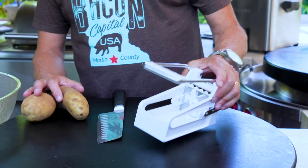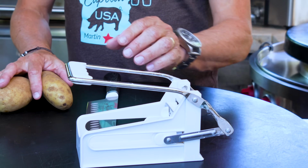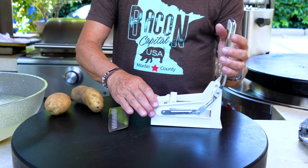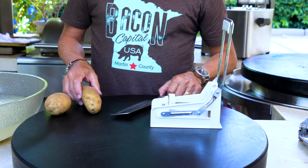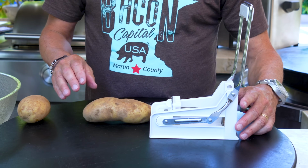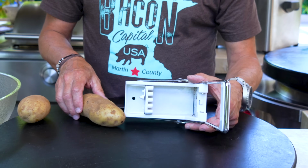And here's what we're using, this thing to cut our fries. You know, we've been down this road before. I didn't like it the first time. I can tell you right now, I'm not liking it the second time, but it's what I have. So here's how this works. This is where the potato goes.